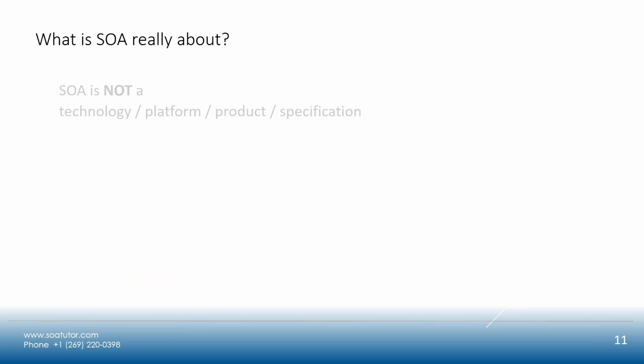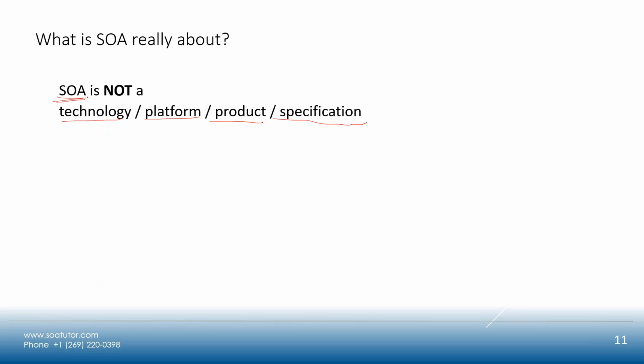So what is SOA really about? Now, SOA is not a technology, or a platform. It's not a product. It's not a specification. So let's deal with each and everything. It's not a technology like Java, .NET, wherein you have an API. Okay, so it does not have a specification. Like, you don't have an API which you want to use to build SOA applications. It is not a platform on which you build applications. It is not a product. SOA is really generic. Okay, so it just gives you the principles. It tells you follow so and so principles.